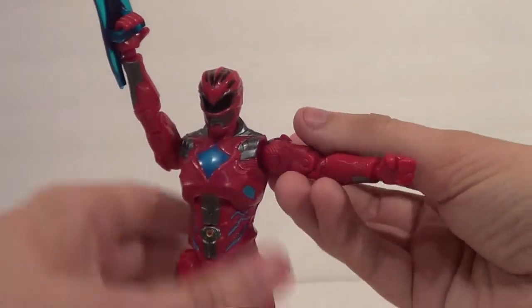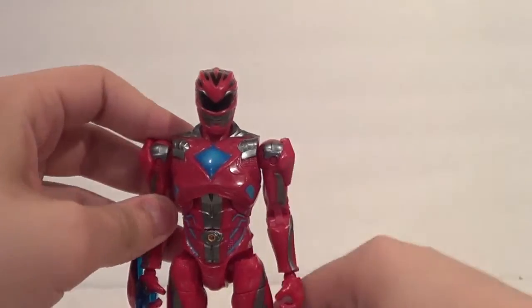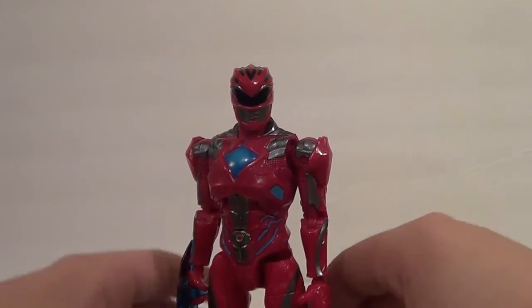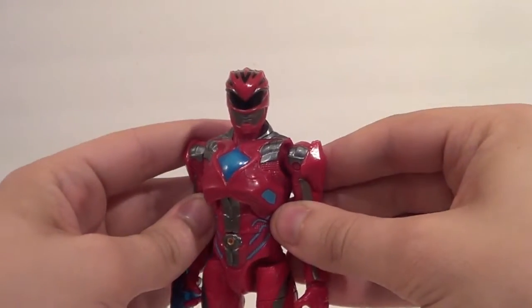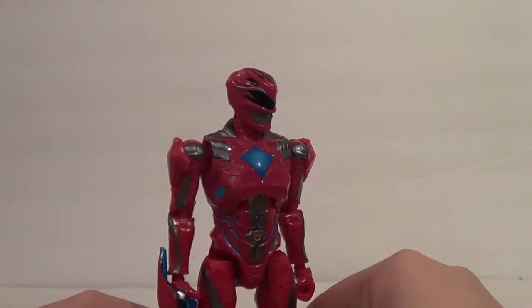I really like this line — it's one of my favorite toy lines right now. I've been waiting for a Power Rangers line like this for a few years, ever since I got back into collecting Power Rangers, because I did collect when I was a kid. I actually had pretty good Power Ranger figures back then. I have a couple left over and they're pretty awesome. This guy is very cool in his own right.